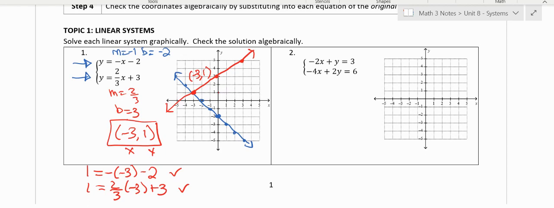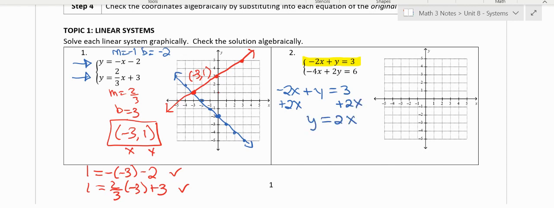For question number 2, it's pretty much the same thing. This one just happens to not be in slope-intercept form. This one's in standard form. You can graph with intercepts. I'm going to graph with slope-intercept form because we're going to find that sometimes it's harder to see the intersection when the points are not close to each other, if I'm drawing a line with 2 points. But again, you can graph with intercepts if you like, which you also learned back in Math 1. I'm going to solve for y just to get it in slope-intercept form. But again, lots of ways to do the same problem.